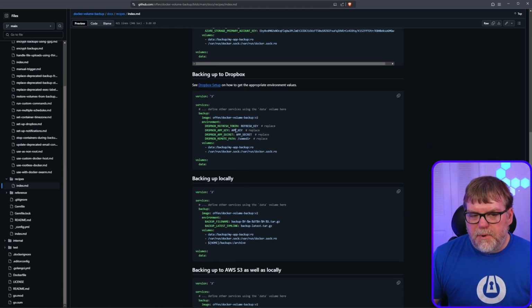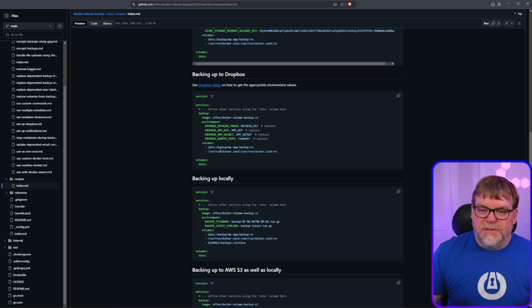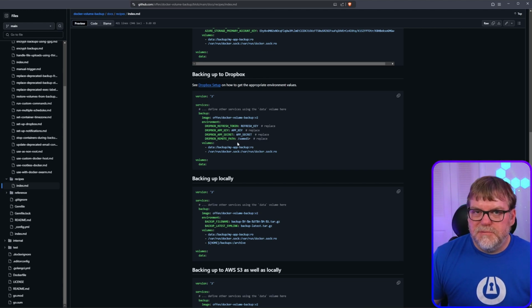Here's the recipe for Dropbox, and this is the only thing that you'll have to pretty much construct. But you guys should be able to do that, especially if you're using my previous video. My previous video showed you how to construct those commands and build your Docker container or your one-off command by using these environmental variables. So I think that my commenter really just had some difficulties finding that page, which I did too at first, and following some of those instructions was kind of up there on difficulties.